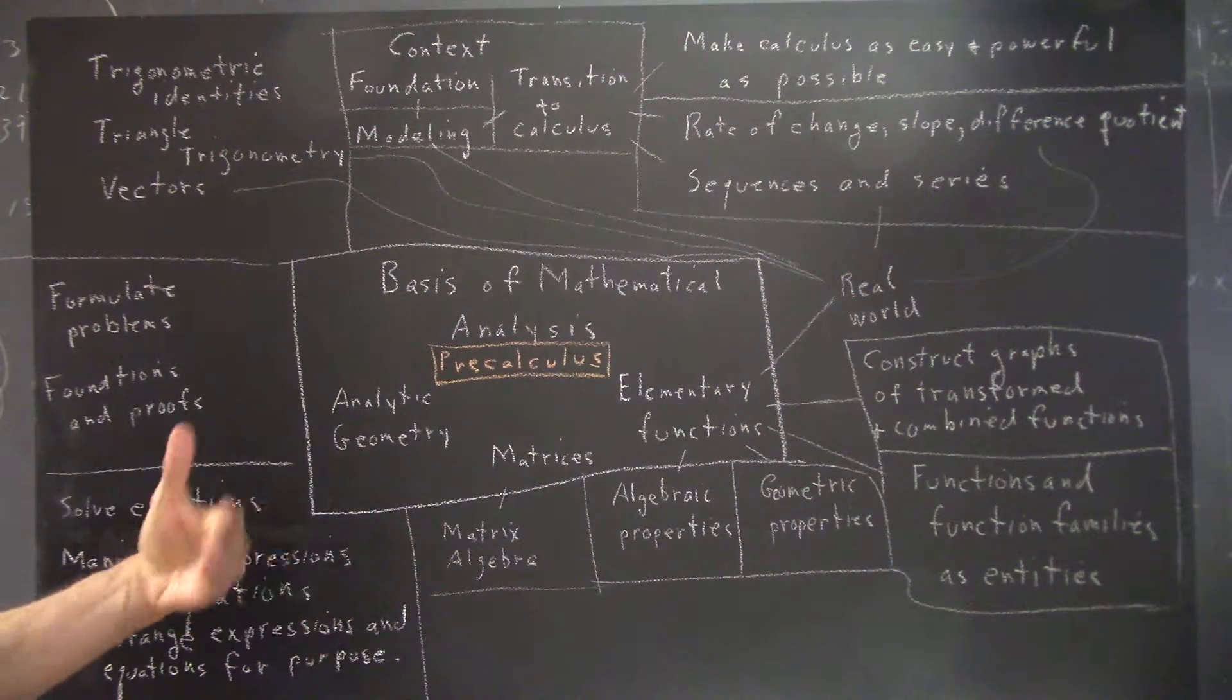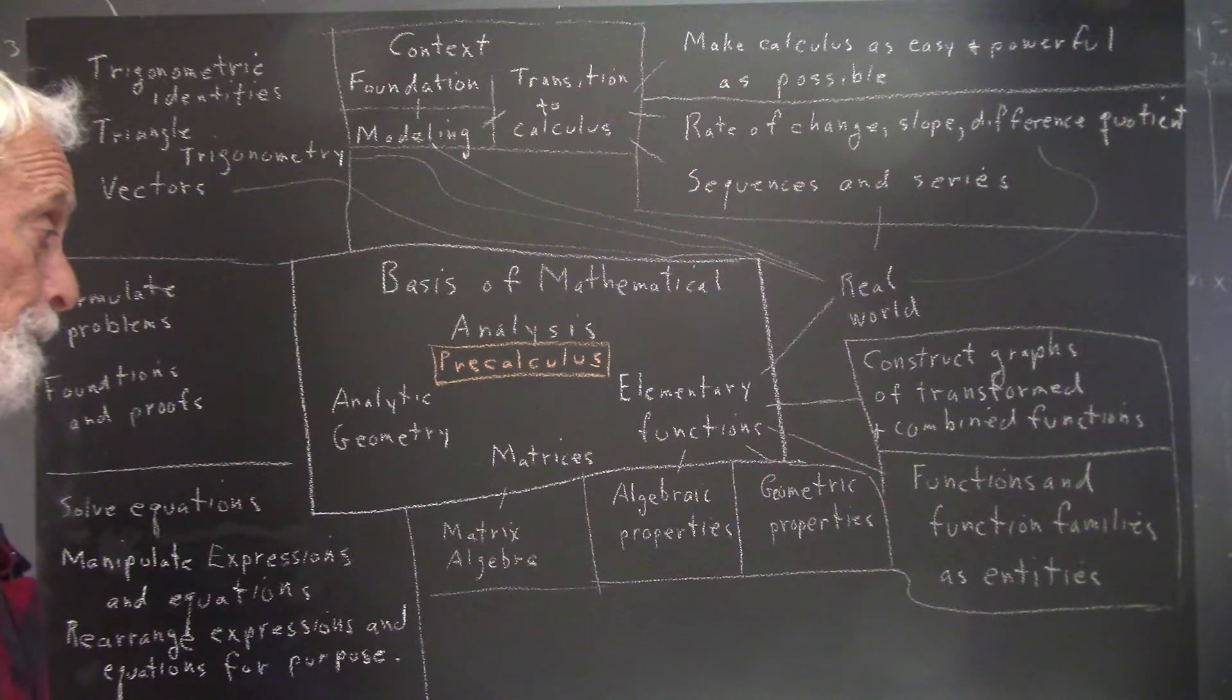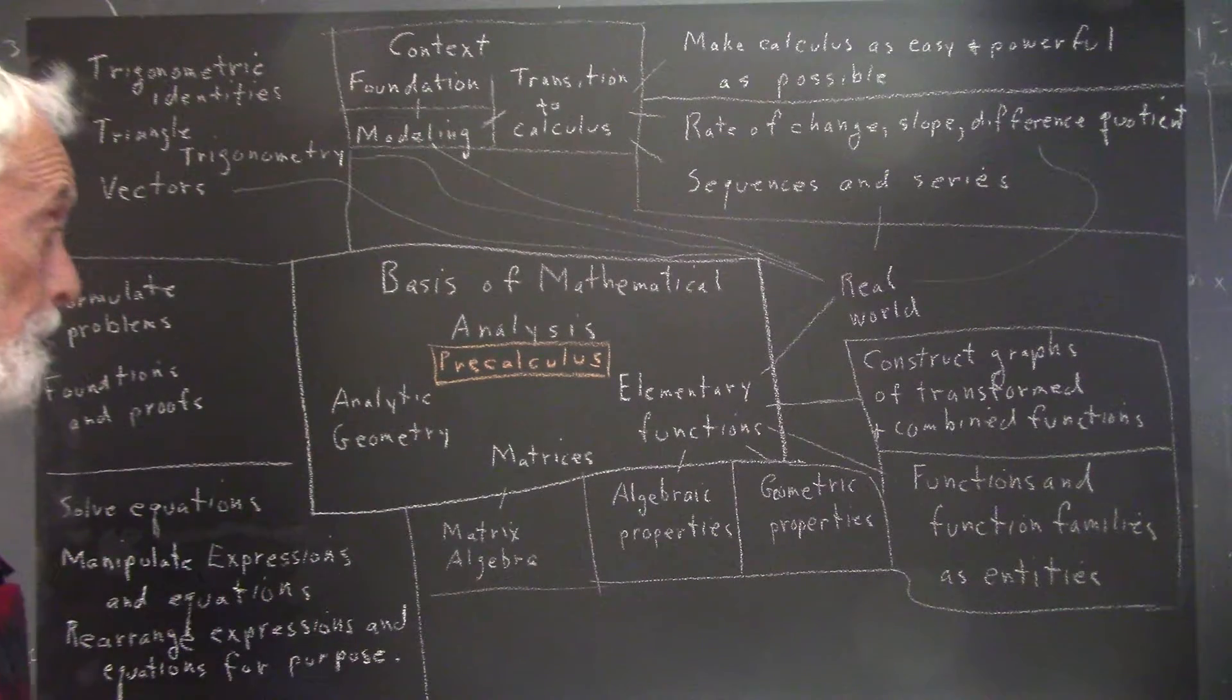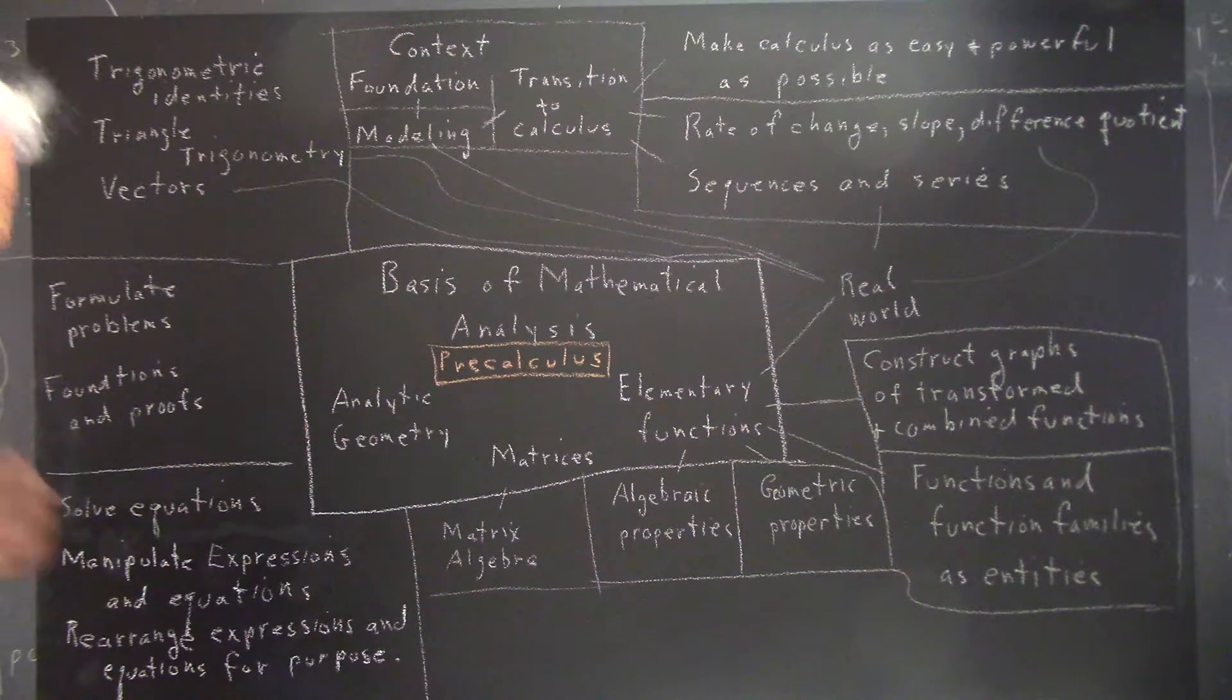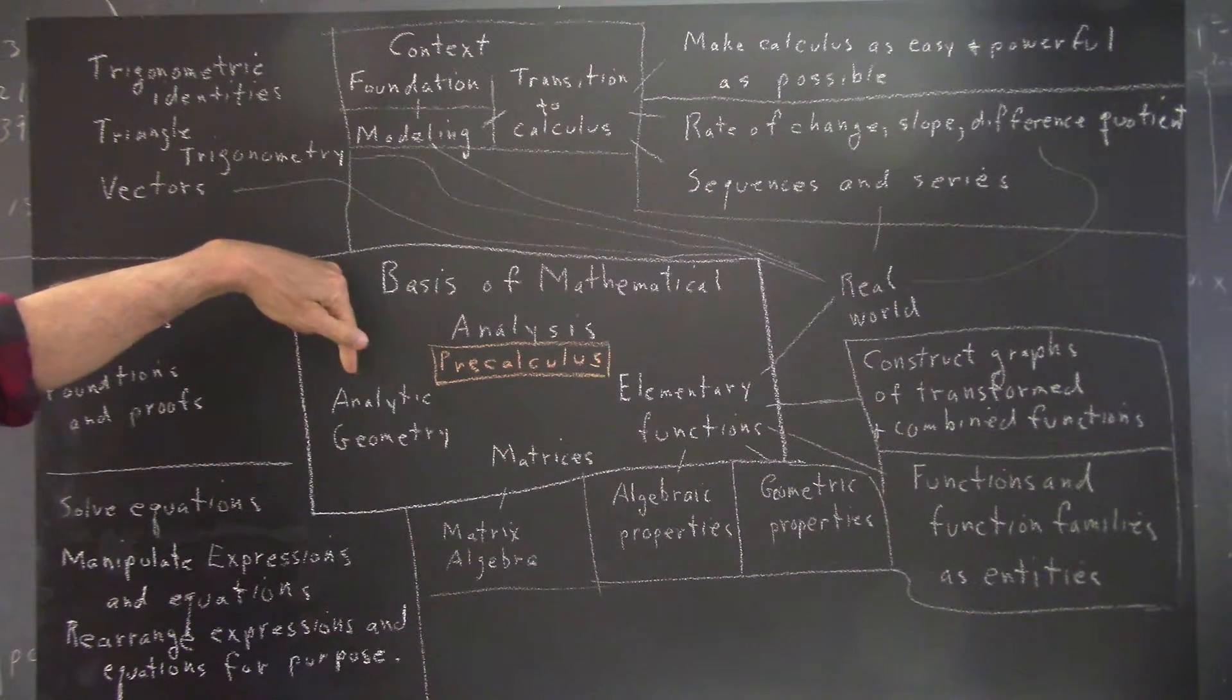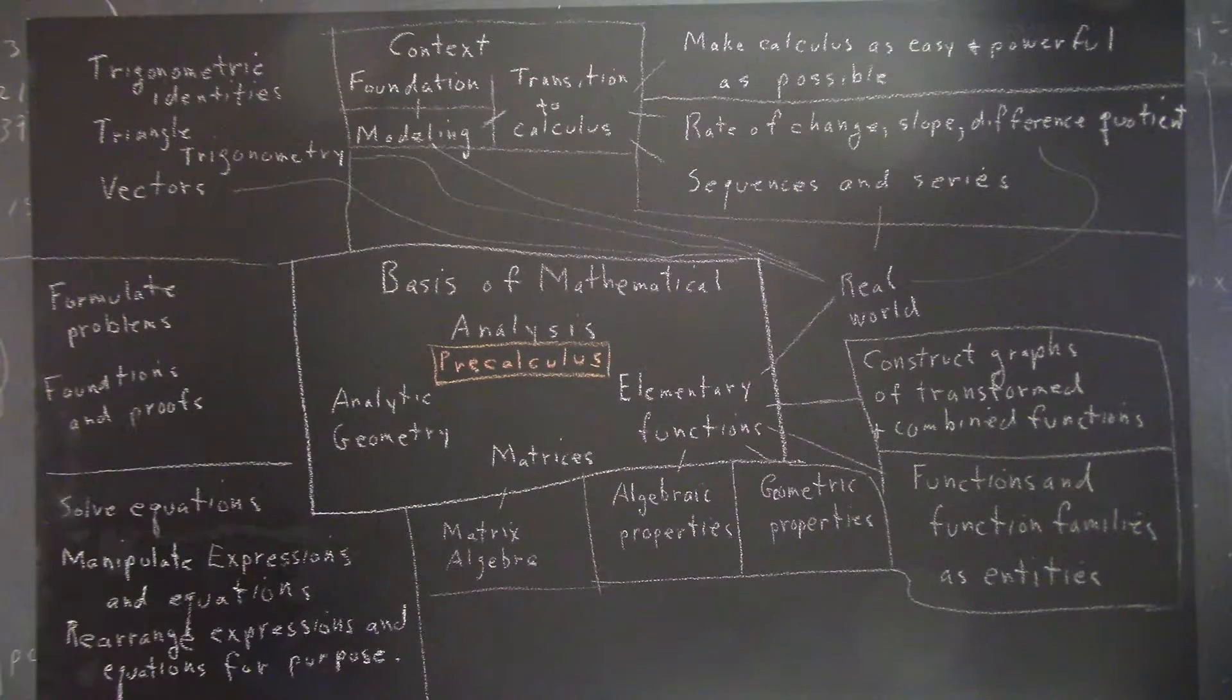Analytic geometry starts with something as simple as the equation of a straight line and the distance formula or the Pythagorean theorem. I like to think of the application of the Pythagorean theorem to triangles that can occur in a Cartesian plane. We start with those fundamental ideas and move as far as the conic sections.